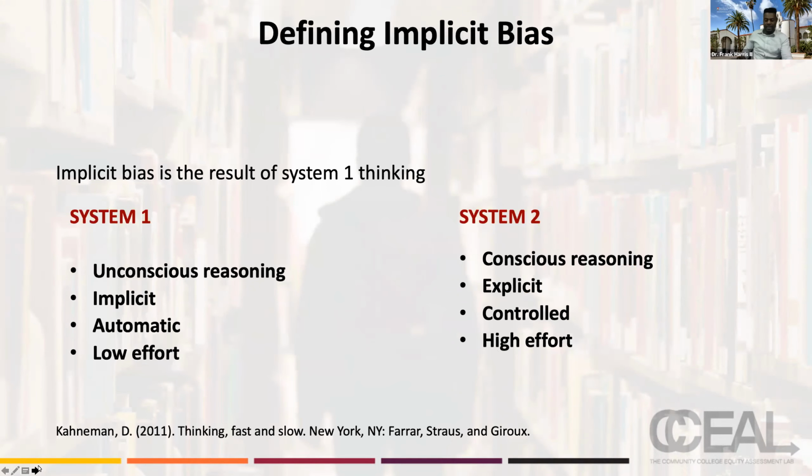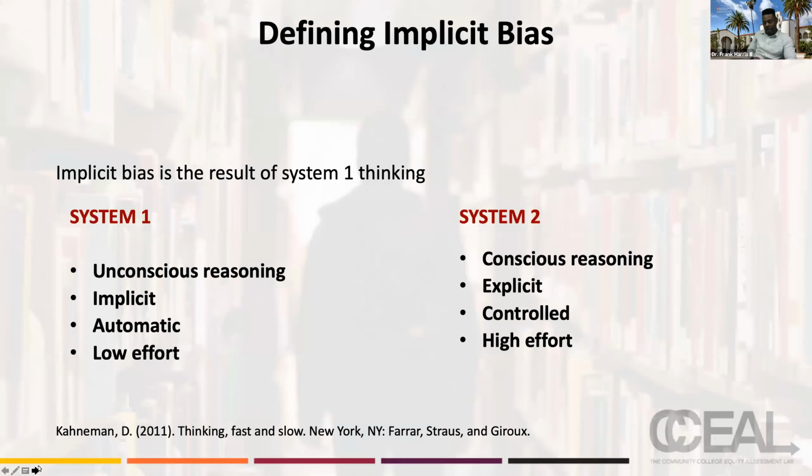So understanding this, I think it's important that we talk about the conditions under which implicit bias is most likely to be activated. And the research tells us that implicit bias is the result of system one thinking. So system one thinking, you see it presented here to the left of the slide, is characterized by reasoning and sense making that occurs unconsciously. It's thinking that is implicit and operating slightly below our level of awareness. So we're not always aware of what we're thinking when we're engaged in system one thinking. It just happens, and it is automated and occurs with very little intentional effort.